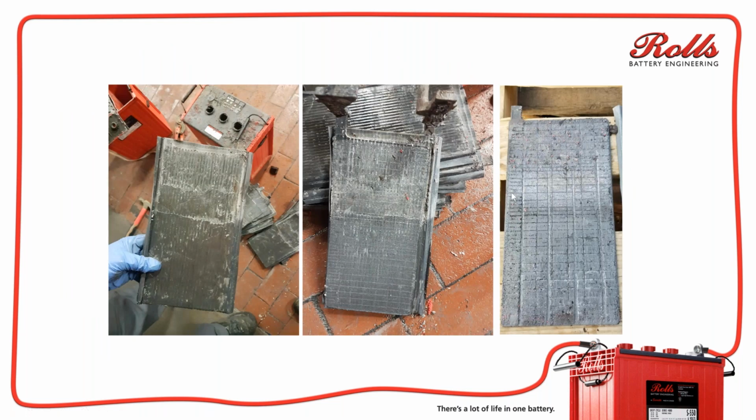Back to lithium. So we're going to pause here real quick. Can you mix and match? What I mean is, can you add a new 24-volt LiFePO bank to an existing lead acid bank? No, that is a big no-no, because the lithium iron phosphate battery has to have 100% control over the charging, and it doesn't know what the lead acid battery is doing, because there's no BMS attached to it, and you don't want to go spend thousands of dollars to put a BMS on it.